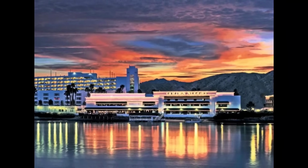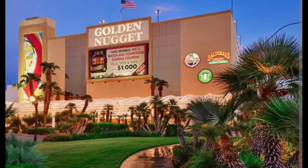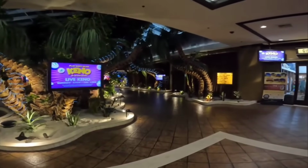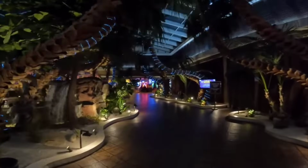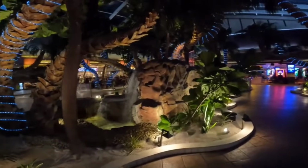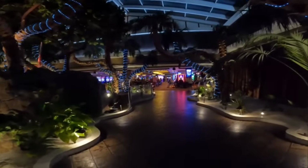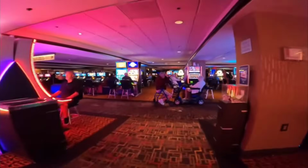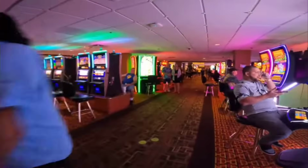We do like the Golden Nugget. They allow us to park our motorhome in their parking lot, which is right across the street. They don't give us any problems. It is the smallest of all the casinos as far as rooms go, so they do sell out pretty quickly, and they have some pet-friendly rooms as well. There's like a $25 a day pet fee, which isn't too bad, but you get a courtyard room down below, so you can just walk right out and take them out to the bathroom with a sliding door. We've stayed here a bunch of times. They have a pretty decent rewards program. They do tier match when they're offering that.